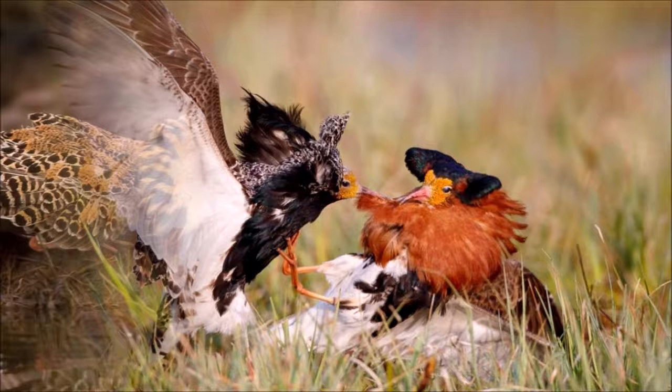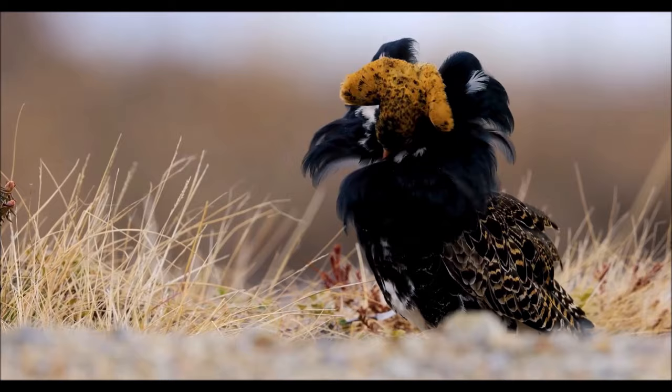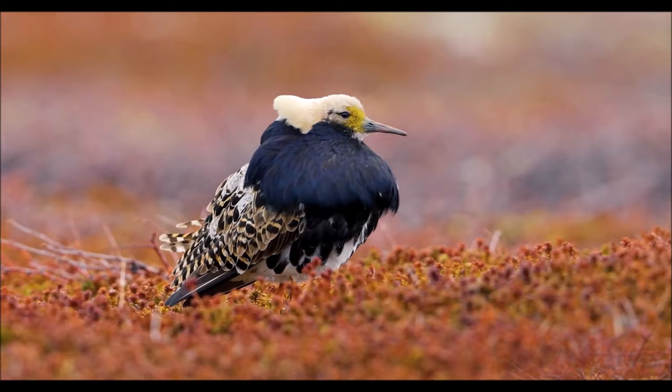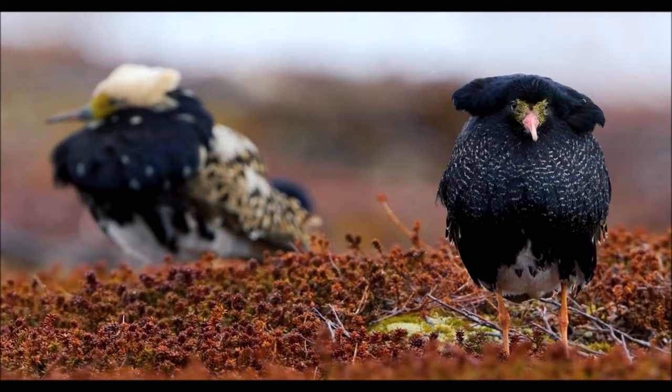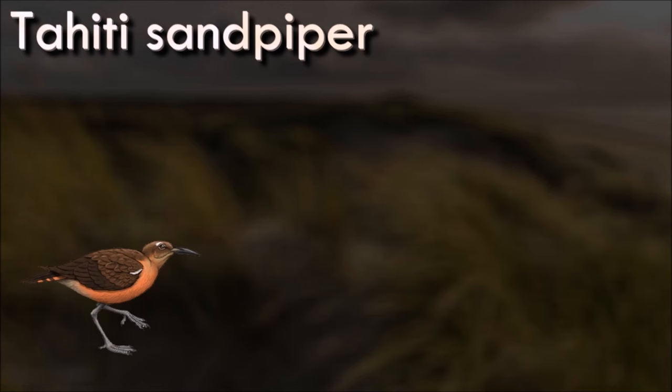Three differently plumaged types of males, including a rare form that mimics the female, use a variety of strategies to obtain mating opportunities at a lek, and the colorful head and neck feathers are erected as part of the elaborate main courting display. The female has one brood per year and lays four eggs in a well-hidden ground nest, incubating the eggs and rearing the chicks, which are mobile soon after hatching, on her own. The ruff forages in wet grassland and soft mud, probing or searching by sight for edible items.